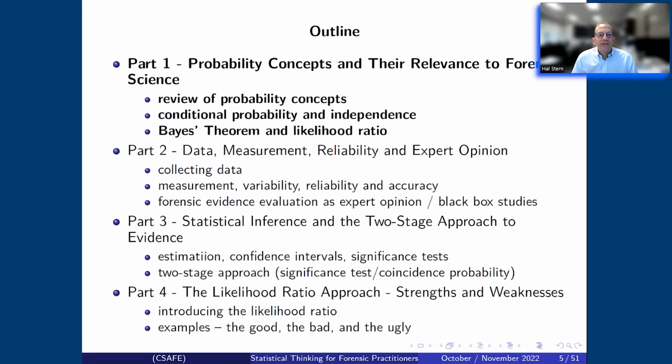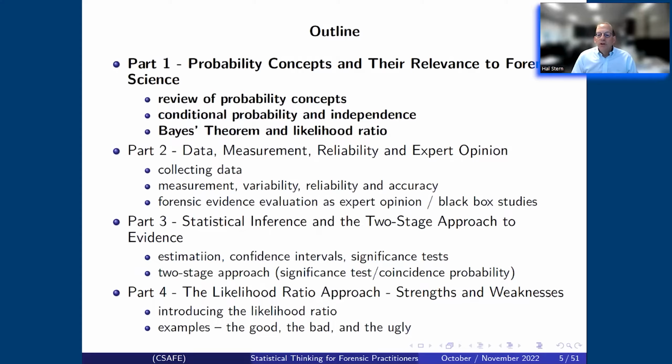Part one is relatively unchanged from what I've done in the past, cut a few slides, but it's a focus on probability and how it relates to forensic science. The rest is changed quite a bit. Part two, next Friday, will focus on collecting data, thinking about topics like reliability, validity, accuracy, and then talk a bit about black box studies under a heading that I call Forensic Evidence as Expert Opinion.